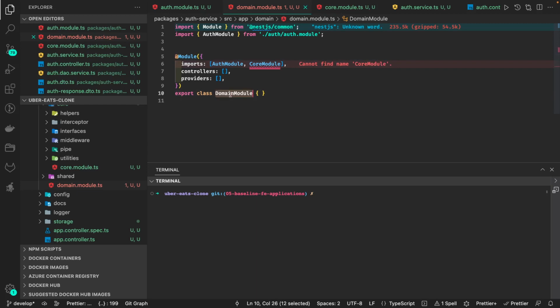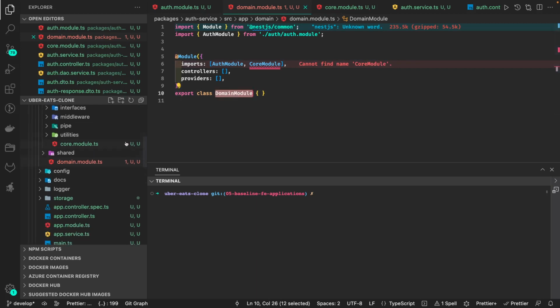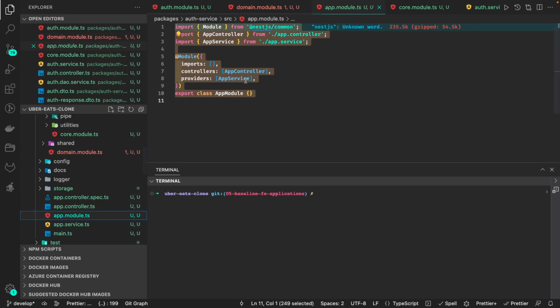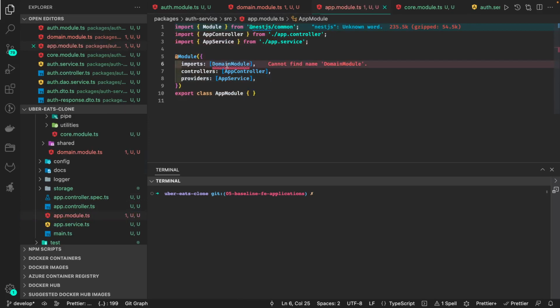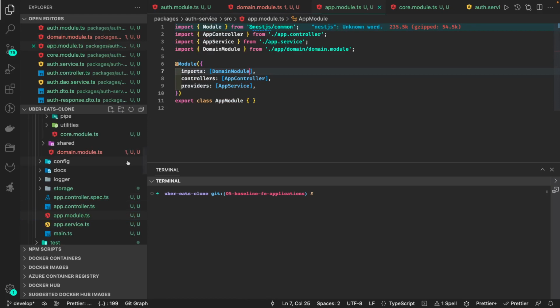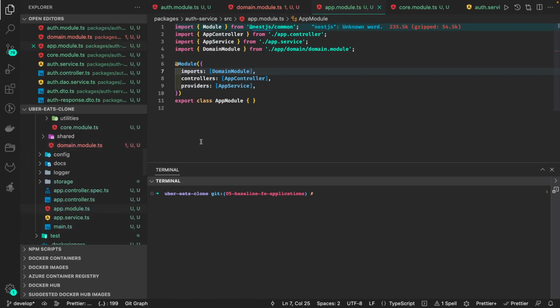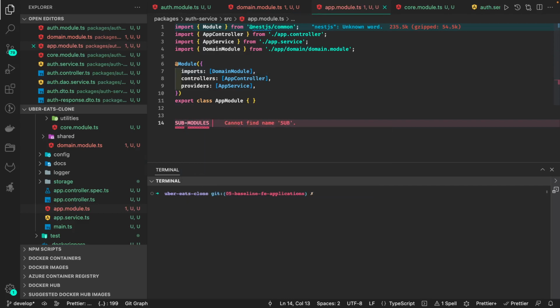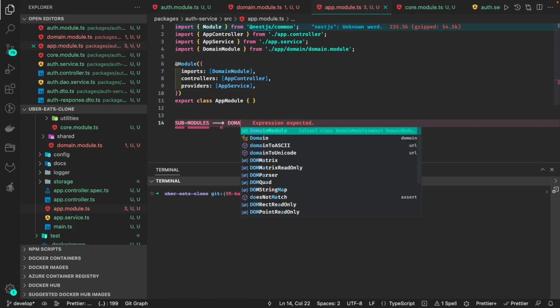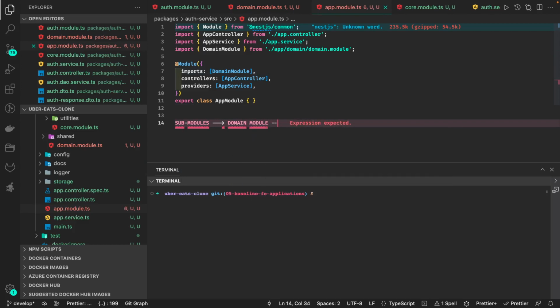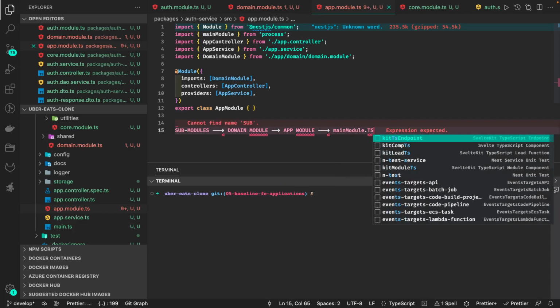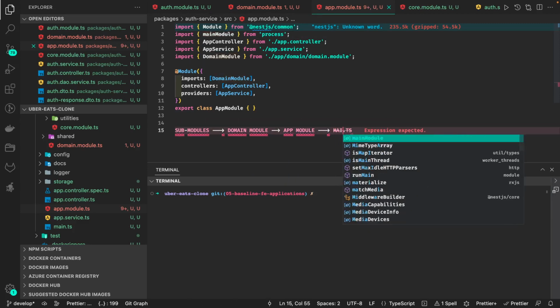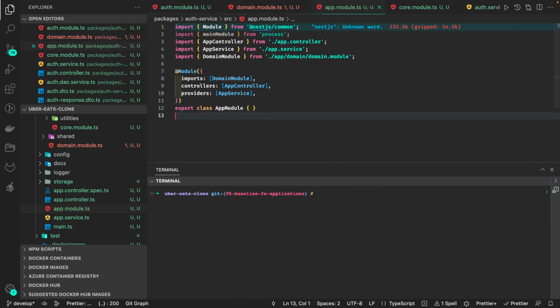Now what happens is, the domain module is everything. You just import the domain module inside app module and you are done, because domain module will take care of importing other sub modules. So the hierarchy is, you have sub modules, and on top of that, sub module 1, 2, 3, you have a domain module, then you have app module, and your main.ts, which is bootstrapping the application. Okay, something like this. So this is pretty much our structure.